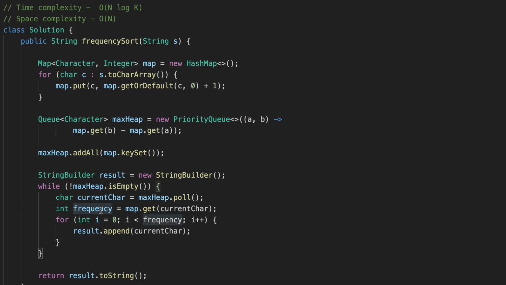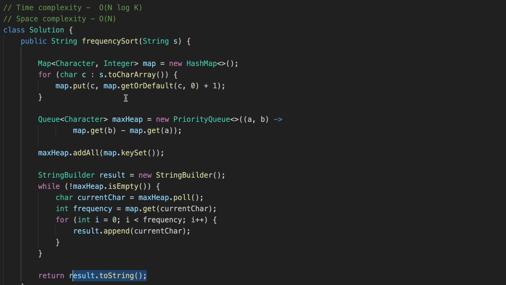E is repeated twice, so we add it to our result as many times as that character is repeated, in this case twice. We repeat the same operation until our max heap is empty, and at the end we return the string that we have built.